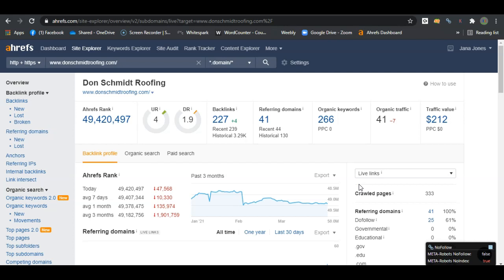But the search volume and how hard it is to rank for that, seeing that it wouldn't be worth it for you guys. So what he is actually doing here is targeting other areas that he services, and that's what's bringing him this amount of search and $212 in traffic value. So that's one thing that you guys might need to think about, is targeting other areas. And doing Facebook ads with that would probably be the best strategy that I think would work for you guys, is targeting the other areas and doing Facebook ads as well to start bringing those leads in quicker while you're ranking for those other areas.